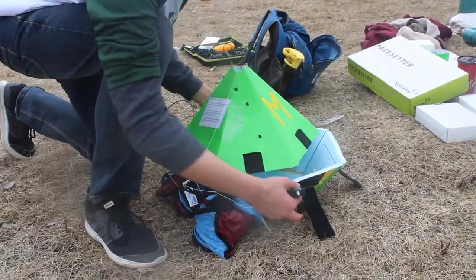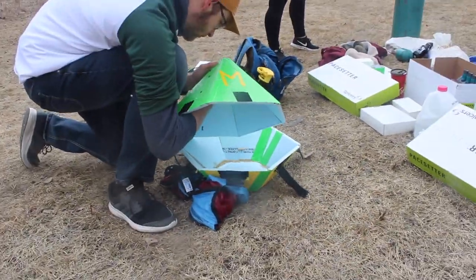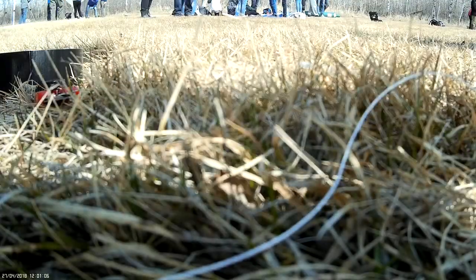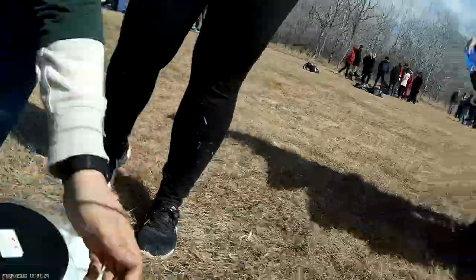Okay, so we had two cameras on the payload. We had one at the top, which was meant to film the balloon and watch it get bigger. Our second camera was on the side and it was supposed to film the Earth as we go up.